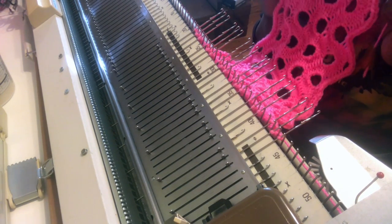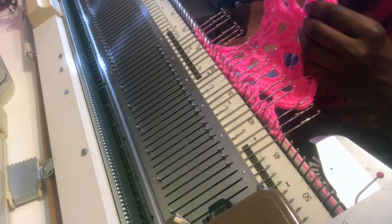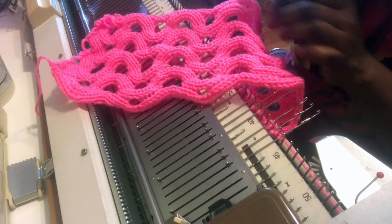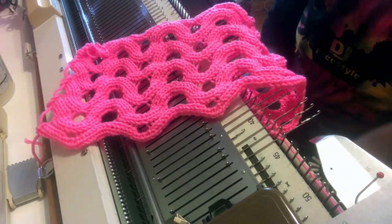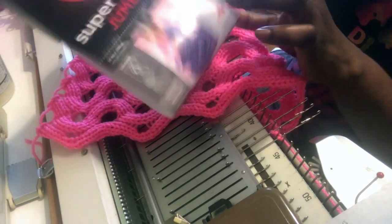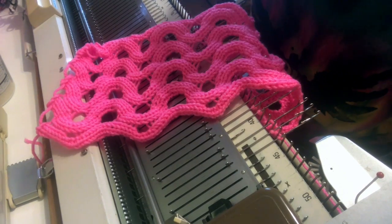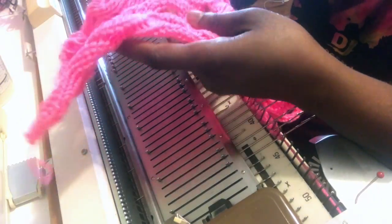So this is the wrong side of the fabric. I'll try not to catch it on these needles in hold, but this is the right side of the fabric. Look how pretty that is. Or it is to me. And this is just with a worsted weight yarn. I'm actually using just a cheap Red Heart Super Saver yarn that you can buy at any craft store, Walmart, at least in the States. I'm not sure outside of the United States, but super cheap yarn.